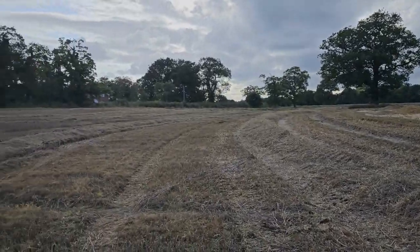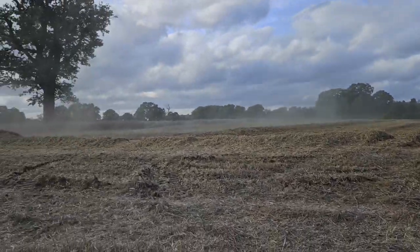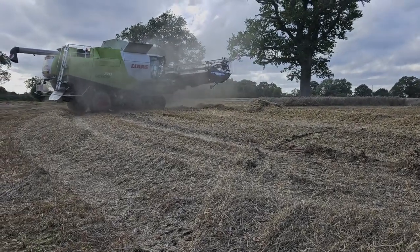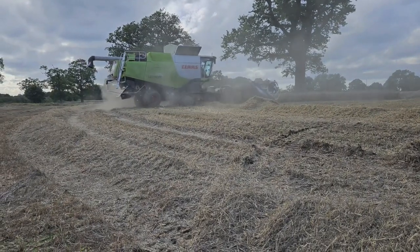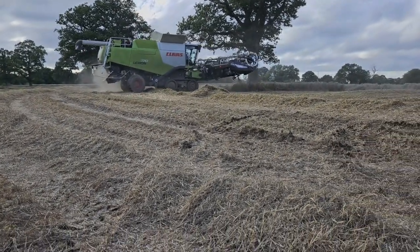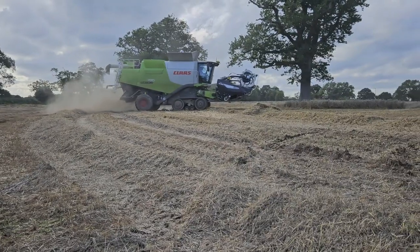But, well, you can see the job it's doing. Kind of wet bit there. But, yeah, shaving it off nicely. I was hoping to get a bit of good footage, but we've had a couple of niggles, so just want to crack on and get done, really. Does look some header though.